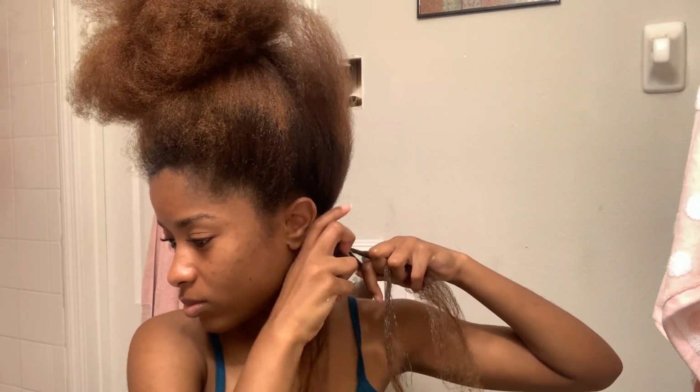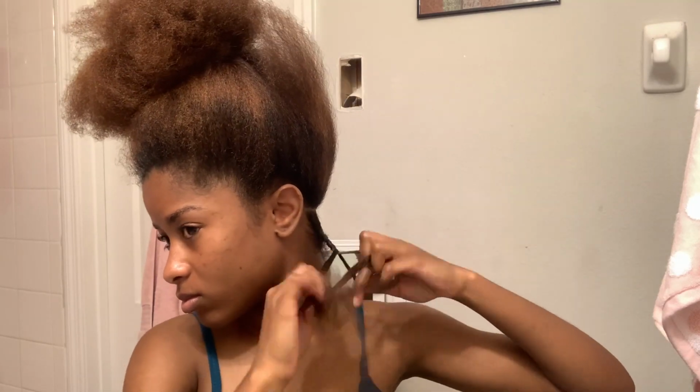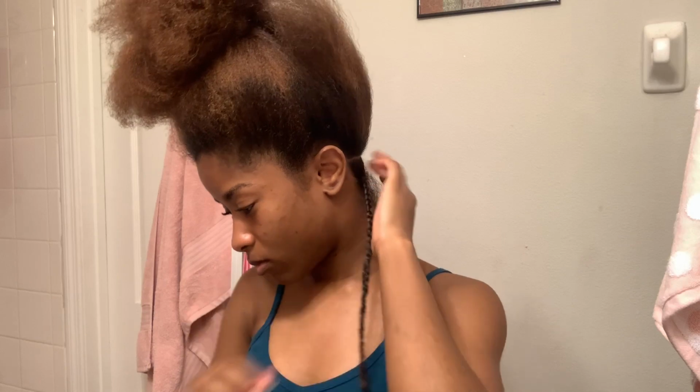Once again, I do not recommend using the pure beeswax and putting that all the way throughout your hair, because at the end you will see my hair is very greasy. But this is all that I had on hand. What I do recommend, and this is my preferred braiding cream, I like the Murray's beeswax cream. They do have a cream version at the beauty supply store that's specifically for braids and twists, and that's a nice lightweight moisturizing product. So I'd recommend that or any kind of twisting or braid out cream.